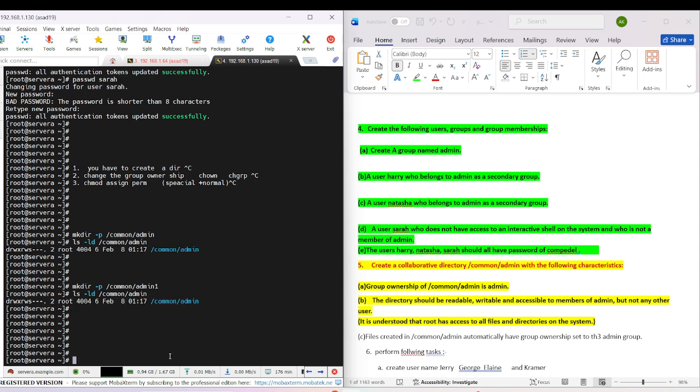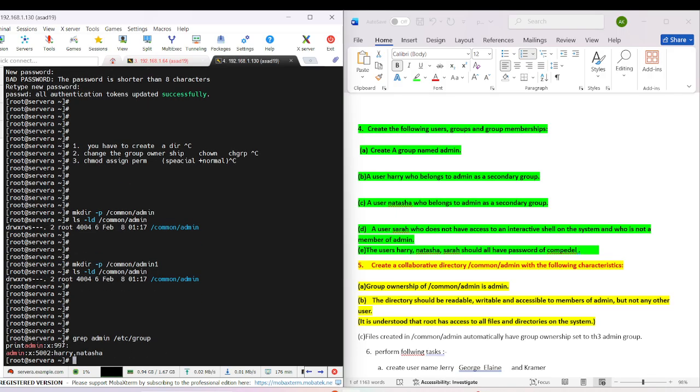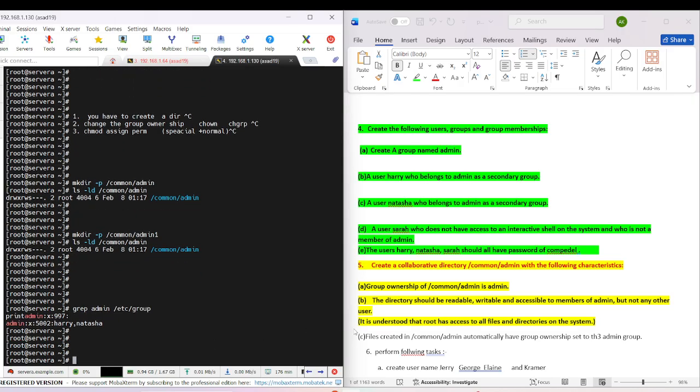The group is already created, admin is already there. We can grep admin from /etc/group. So admin is already there. Therefore we don't need to create a group admin. We have done it in a previous question. And what it is saying, now change the group ownership. Okay, what is chown?